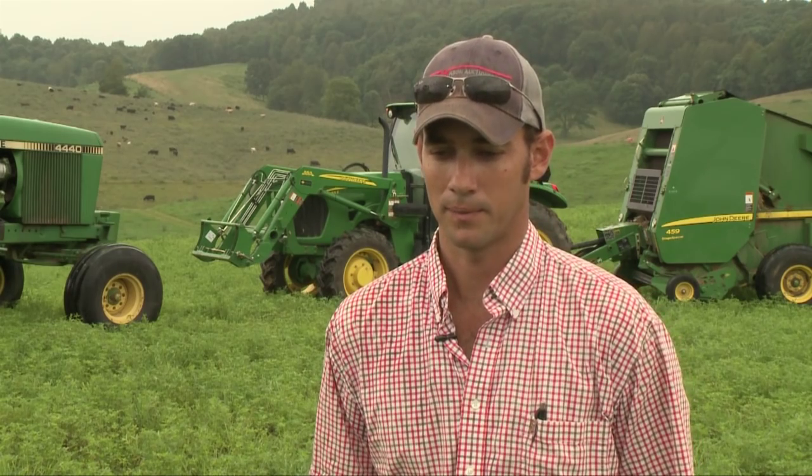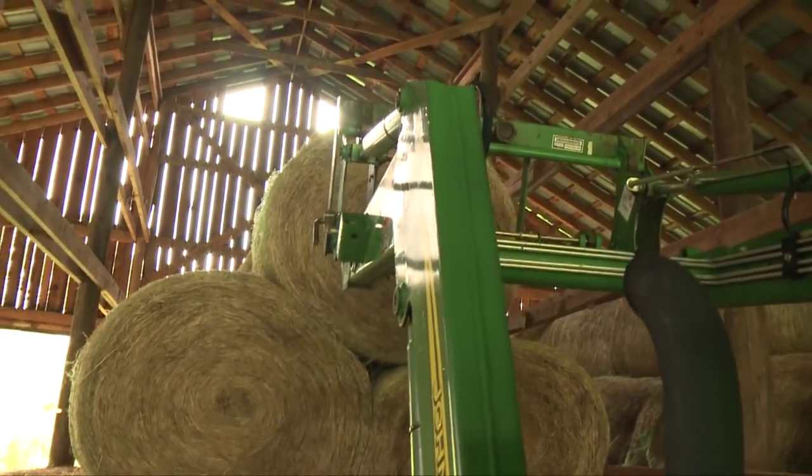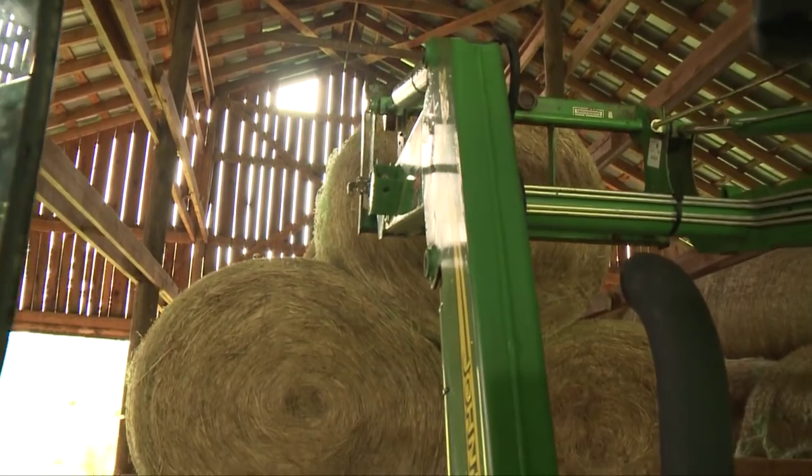We've got a lot of large tractors and some smaller tractors, and we needed a good medium-sized tractor to do a lot of the moving of the hay. We have to haul a lot of hay. It's heavy enough to handle the 5x5 rolls, but yet it's not so heavy that we can't haul it on our gooseneck trailers behind our trucks.